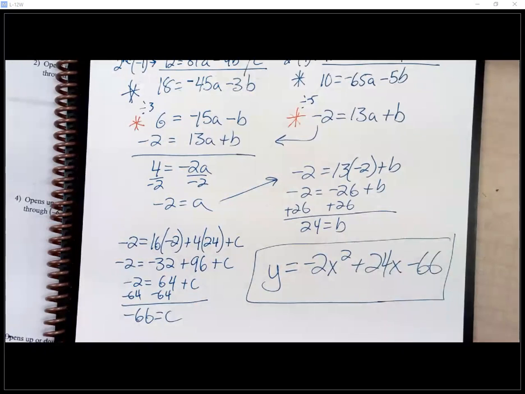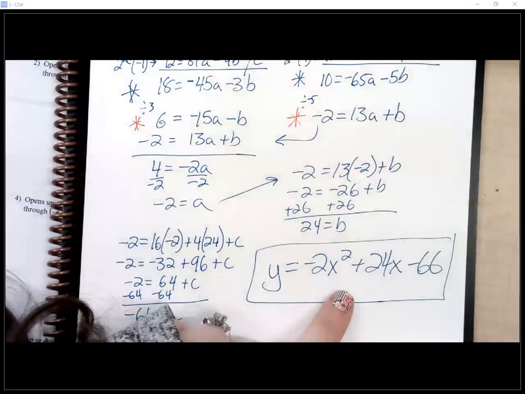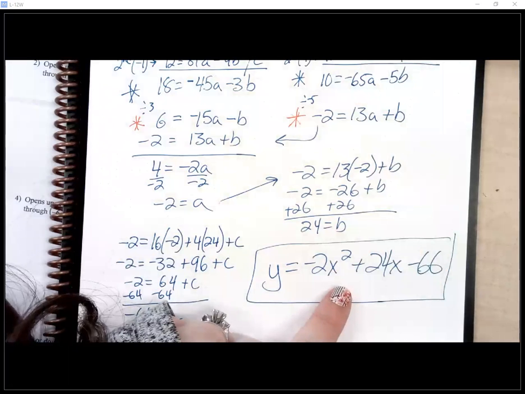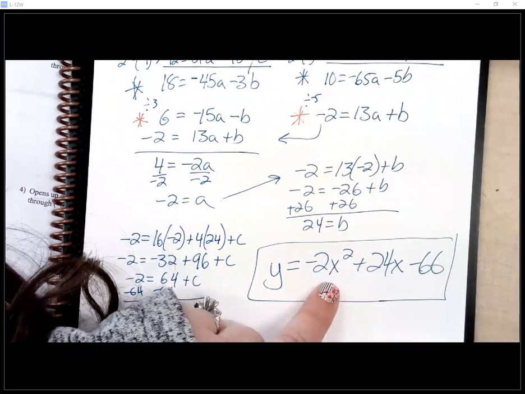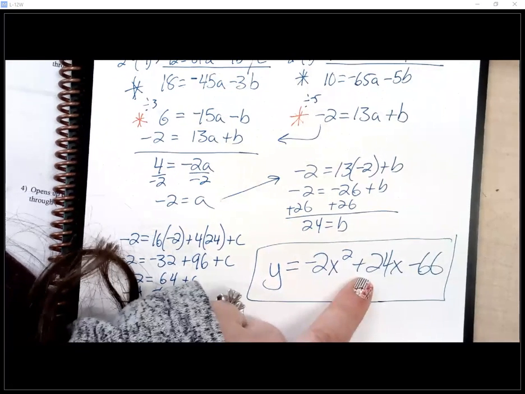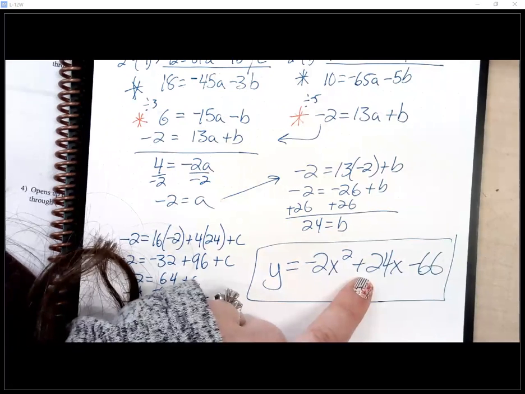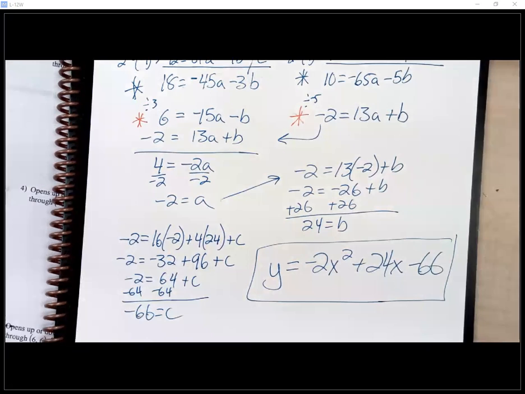How was that? It is a lot of writing. Each problem does take a while. Don't forget that you can check this. I'm going to check 6 times 6 real quick. So if I plug in 6 for X, 6 should come out for Y, because that's my first point, right? So let me see. If I plug in 6, that'd be 36 times a -2 plus 24 times 6 minus 66. Well, what do you know? Came out with a +6. Yes. Oh my gosh, it's so satisfying when it works and everything's nice.